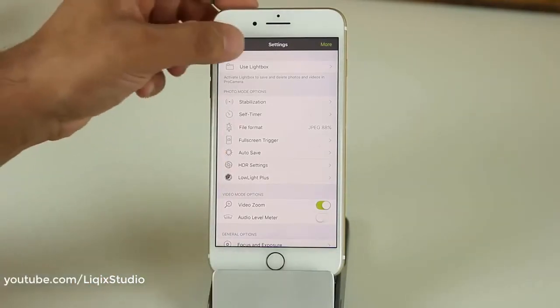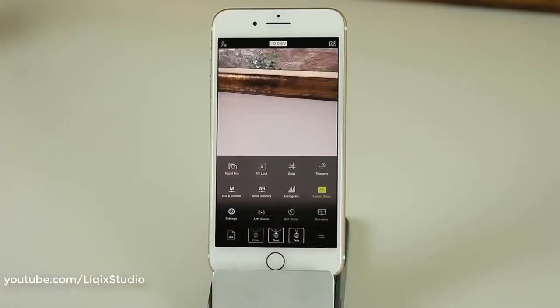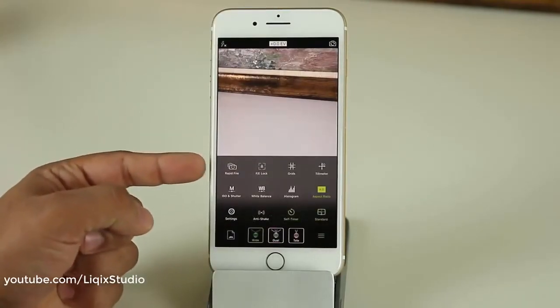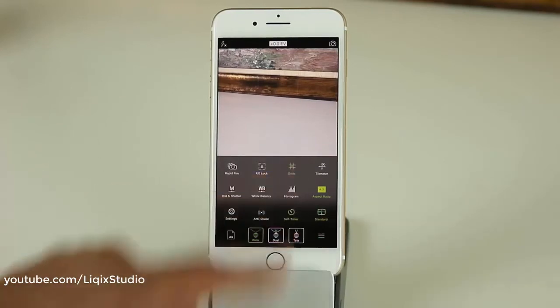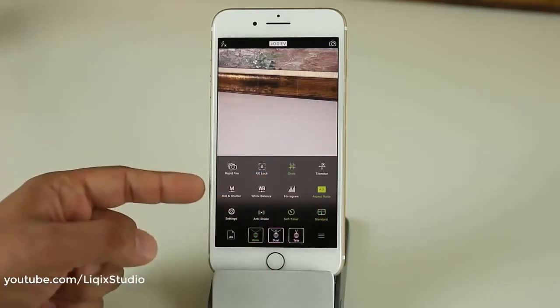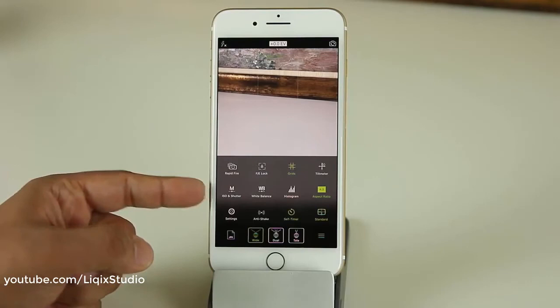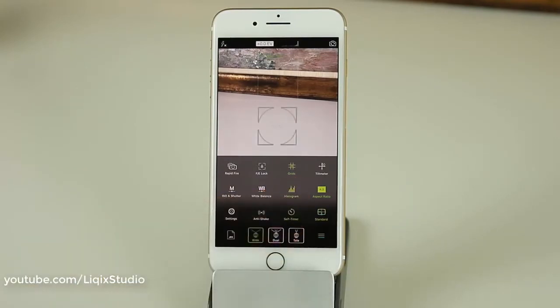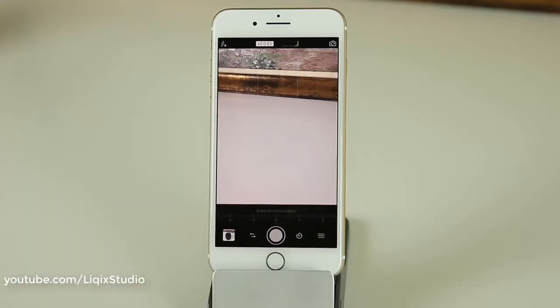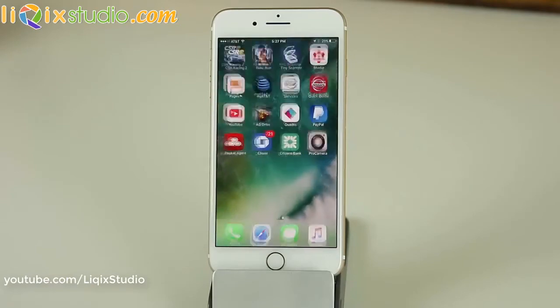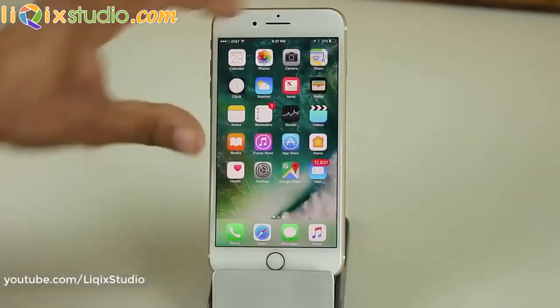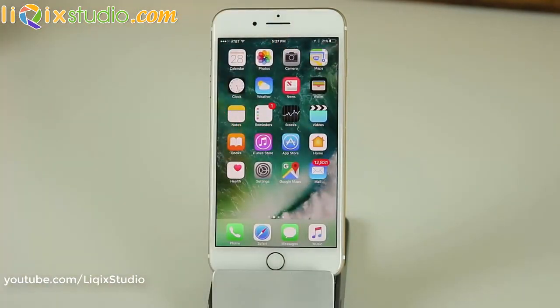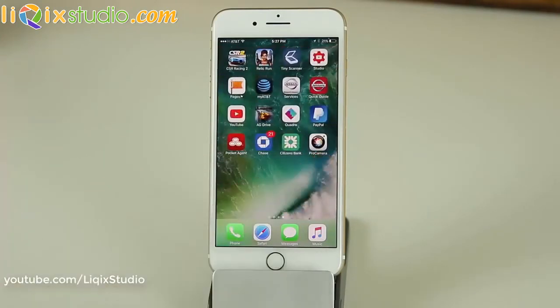Let's go back to the camera over here, and again, if you tap this settings, as you can see, you can do rapid fire burst shots. You can enable grids if you want to. You can actually change the ISO and shutter speed. You can change the white balance. You can actually have a histogram right here, and that again is something if you are a professional photographer, you know what I'm talking about. But again, I just want to show you that you don't have to stick to the basic camera. You can always go and buy another camera and do your research. I just randomly picked this up, the Pro Camera.